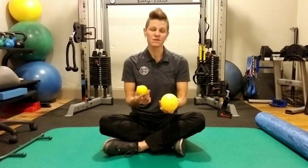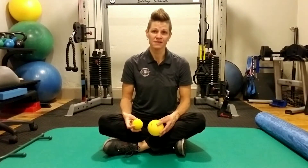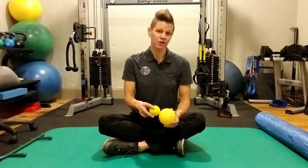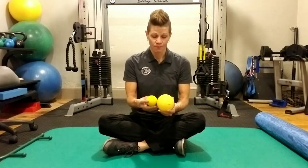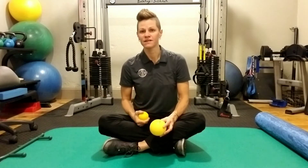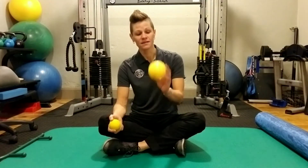Both should be used for about three to five minutes on a certain point — a trigger point — to get a good effective release. I'm going to demonstrate the use of this ball, the lacrosse ball, on a few different areas of my body. Keep in mind that you can use this ball in a similar fashion almost anywhere on your body.